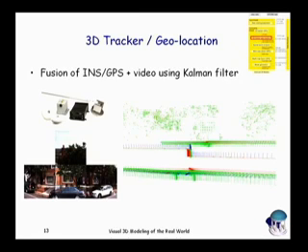However, it turns out that there are still some cases where it's useful to combine that with vision using our Kalman filter. Because here, for example, we were driving, we stopped for a minute or so, and then drove on. Meanwhile, we had drifted about 10 centimeters up, so the car had lifted up somehow, according to INS GPS. And of course, the video that was just looking at the facade could see that nothing had changed at all, and so could completely correct that problem.